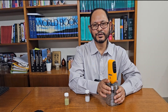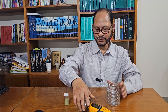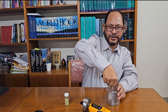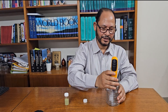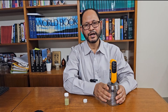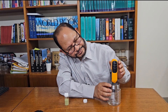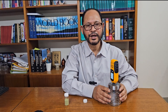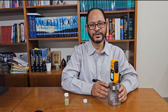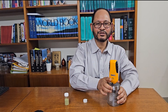Now I am measuring the water activity of a saturated salt solution of potassium chloride. I am placing a glass bottle with saturated salt solution of potassium chloride and then I close the glass jar. I need to keep recording the relative humidity. At equilibrium conditions, relative humidity is equal to the water activity of the solution. In order to maintain a consistent humidity of the air inside the jar, the solution must be saturated.